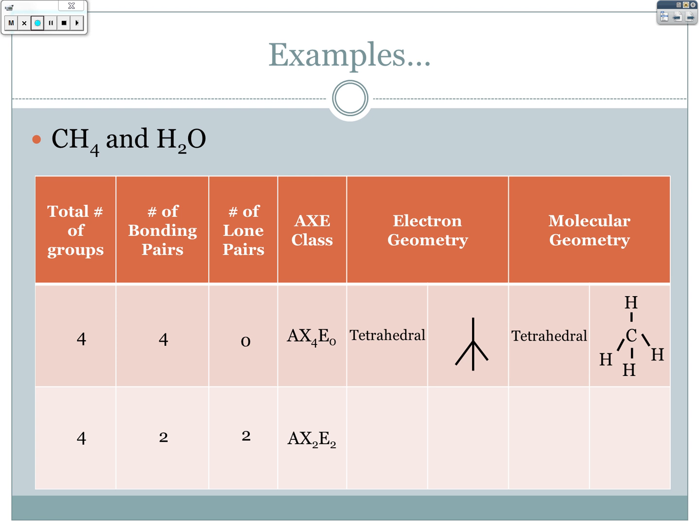Its electron geometry, since it's got a total of 4 groups, is still going to be tetrahedral. It's still going to look like a tetrahedral electron-wise. Its molecular geometry, however, AX2E2, is bent, and so it's going to be oxygen bound to 2 hydrogens with 2 lone pairs up on this end, creating a bent shape, which is why this is not linear, even though it's only 3 atoms involved. It's not linear because those electrons take up the space of where those other bonds would be if it was tetrahedral in molecular geometry. Okay?